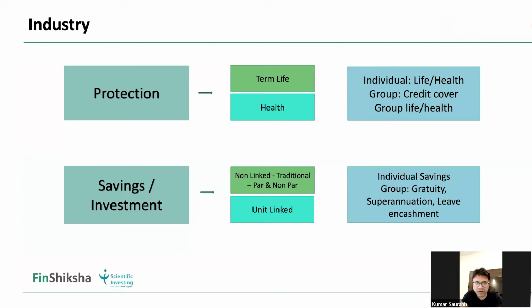And hence it is important to understand all these concepts, look at all this data, and then do the exercise of what kind of risk a company carries. Imagine if a company has 80% of the premiums in non-participating, then the kind of balance sheet risk they are having is very, very high, versus a ULIP product where there is no balance sheet risk. ULIP is like asset under management. You are investing that money, the premium, and then you are sharing it with the subscribers of the policies. So it's very, very different, and one needs to highlight and differentiate all these things.